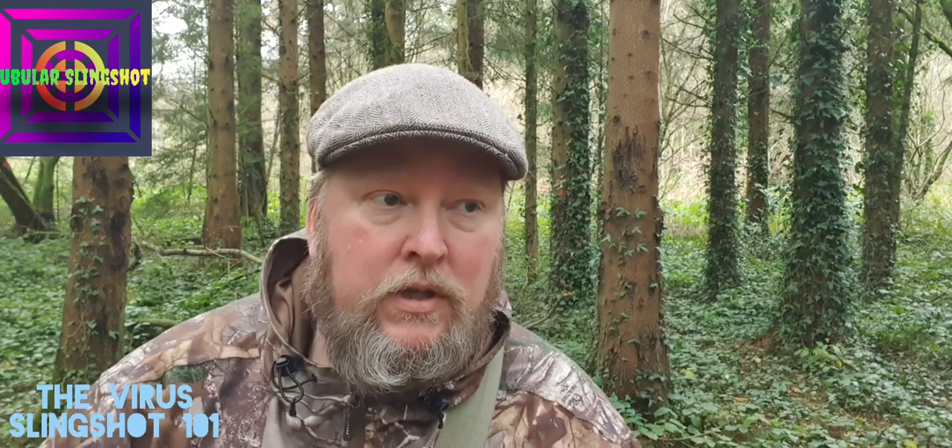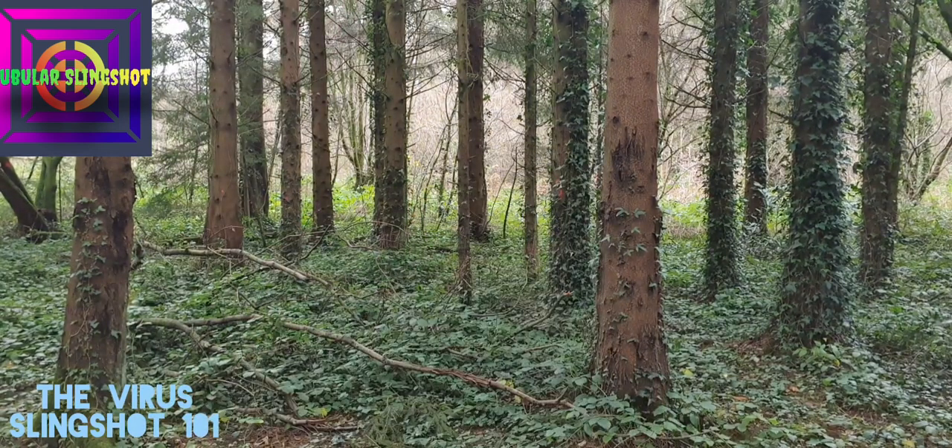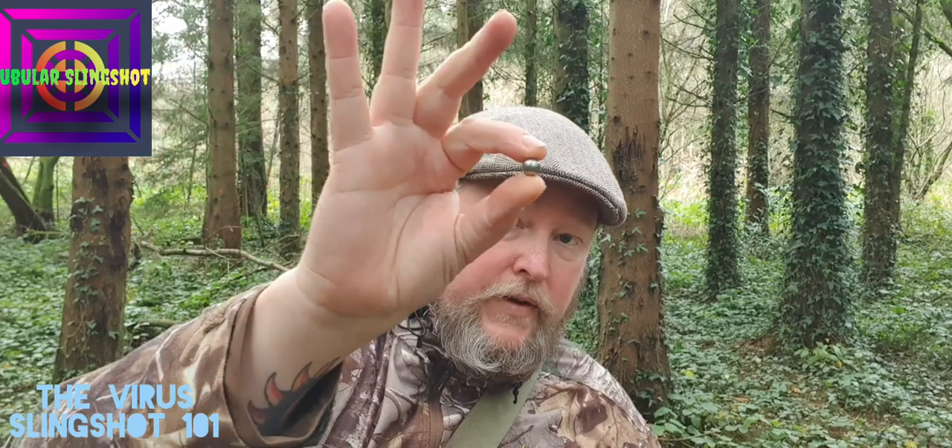That will make sense if you imagine how ammunition flies — it doesn't fly in a straight line. Gravity is trying to pull it down, and will pull it down as fast as you drop it, no matter if it's flying forward or not. So what you're doing with a slingshot, or a gun, or an arrow out of a bow, is actually throwing the ammunition upward. You're shooting it upward so momentum carries it before gravity eats it. For me, as it's going up it meets the target at 10, goes up further at 15, is coming back down, and meets the target again at 20.